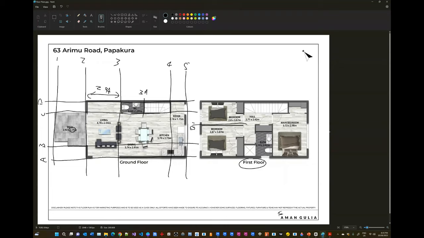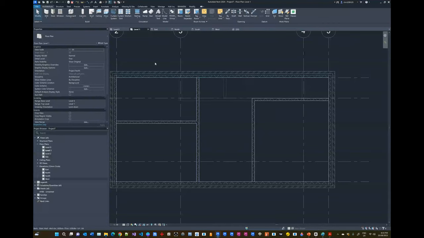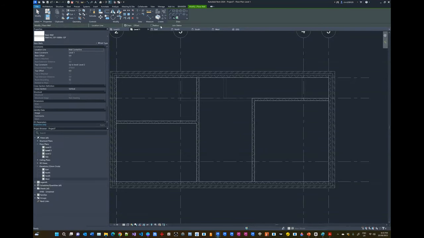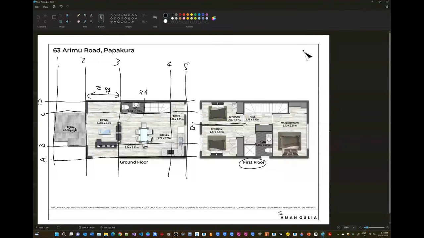We have an offset here, and that should be 2.71 meters, that distance. No, actually, it wouldn't be. That's too much. That 2.71 is probably from here to there. So let's see where that puts us. Let's create a wall there of 2.71. 2710. And we're going to offset that from here. Yep, that puts us exactly there, which is what we expect. And that's going to be the shower.